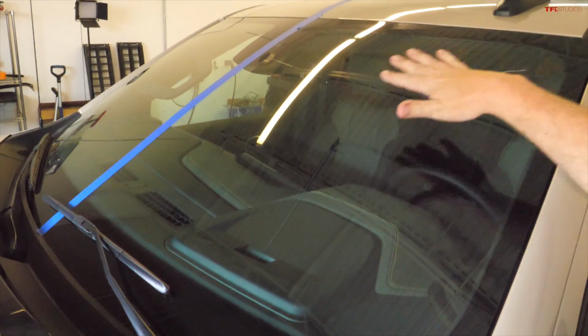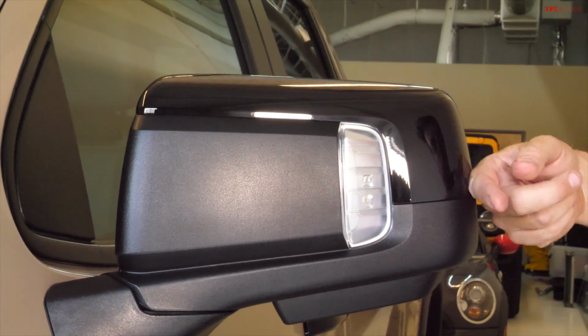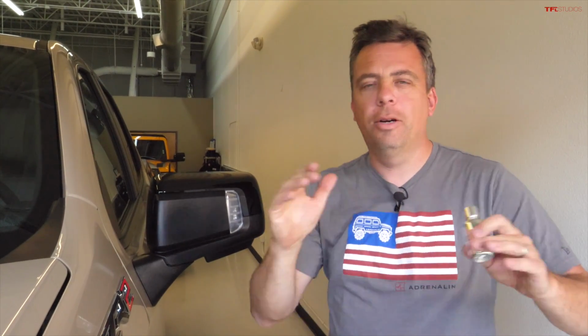And also he waited between coats a little bit, so that overall time, yes, it takes a little bit because you have to clean it and then apply it and clean it, but I cannot wait to get the tape off this truck and prepare to go to Moab and cross the Rocky Mountains and then go to Utah.